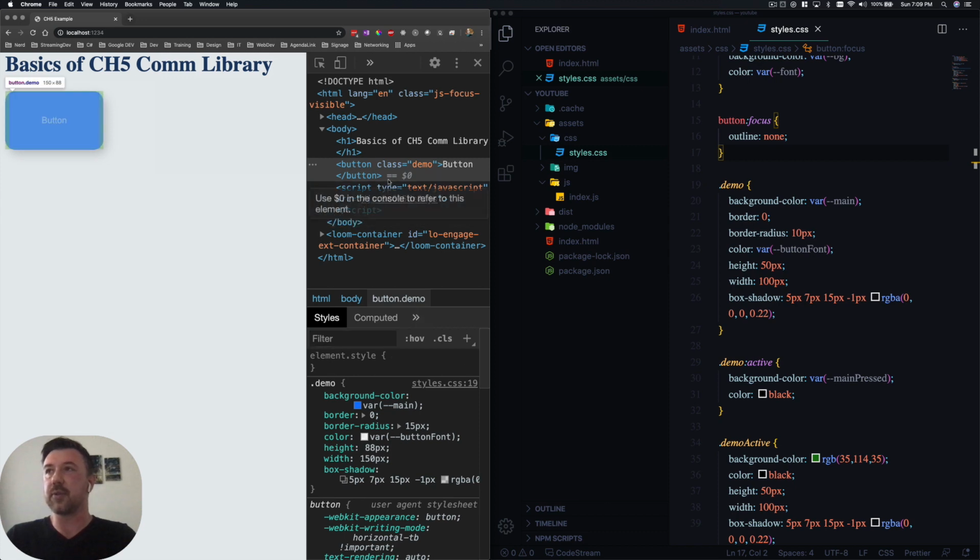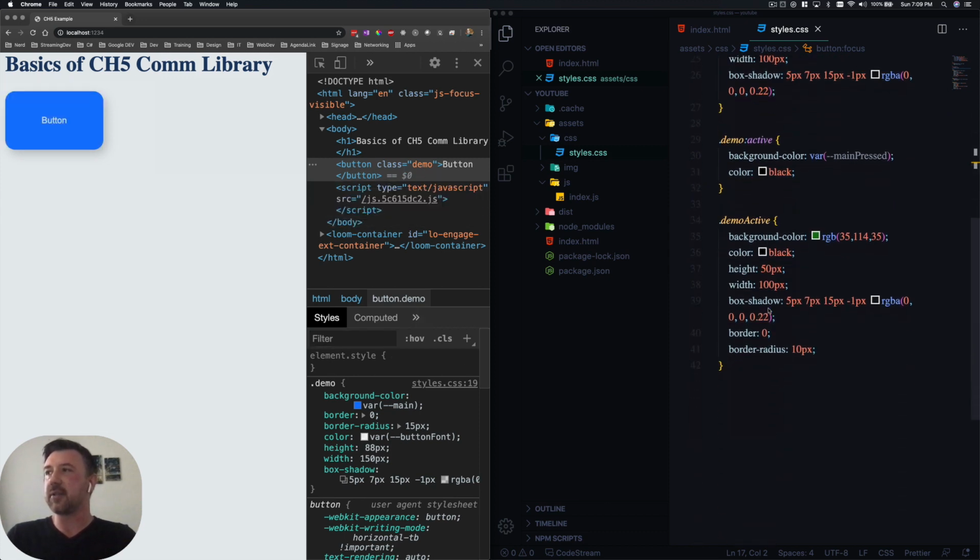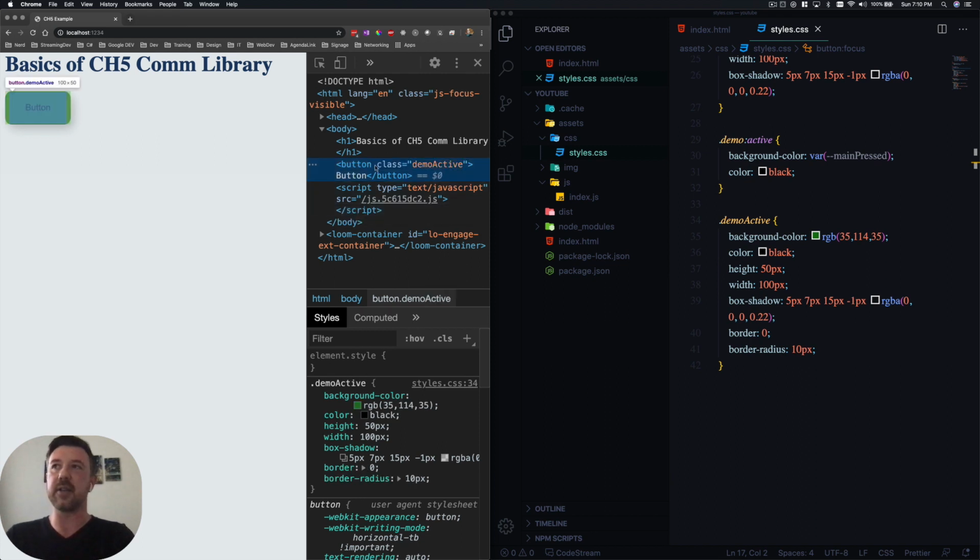So I just wanted to show that. Also, if I want to see what the demo active class looks like, again in the browser, if you want to erase all the stuff that you did, you can just hit refresh and it will automatically reload the CSS and HTML as it was in the file. So I can do the same thing here. I can come in here, click the class, and change it to active, and voila, there is what the active button looks like. So a nice, quick, easy way to change the stuff.